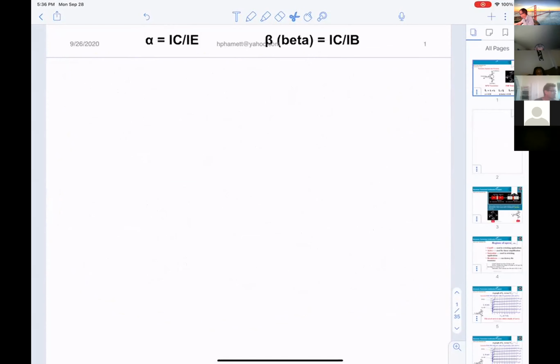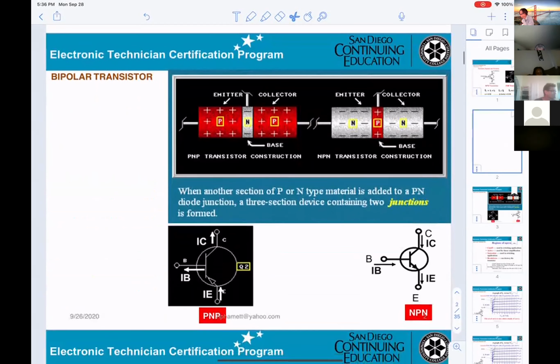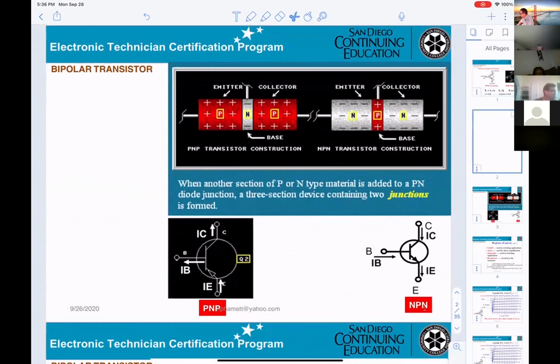Okay, let's see. Now they're giving you a little more picture here. Basically they just display a PNP or NPN physical package for the transistor, we don't care about the physical.